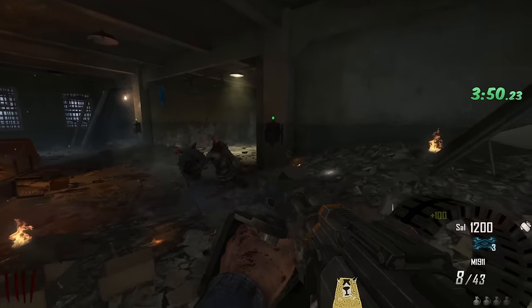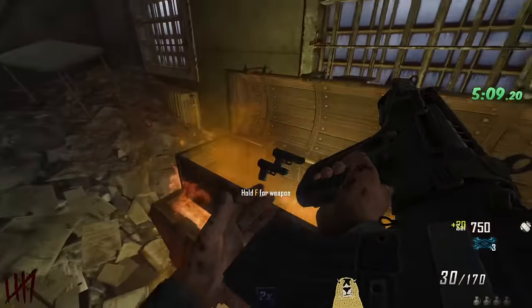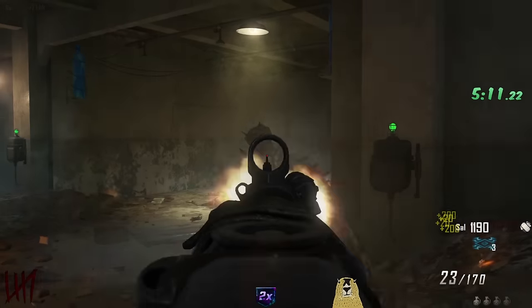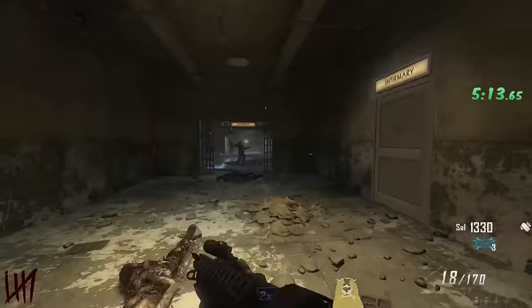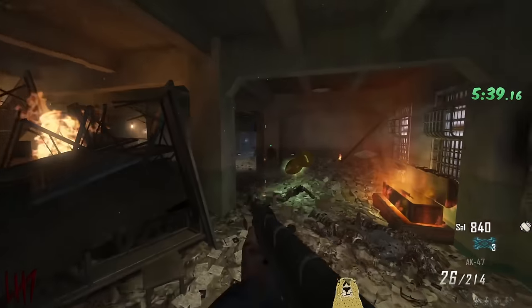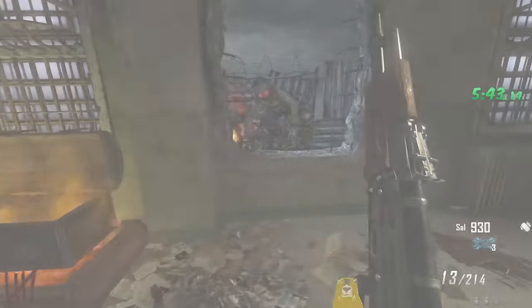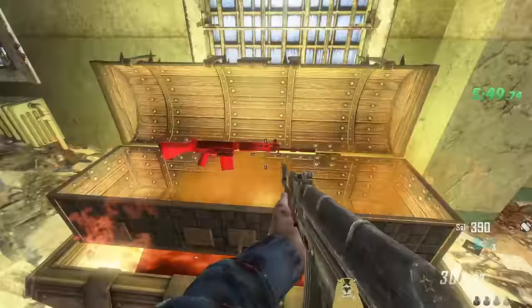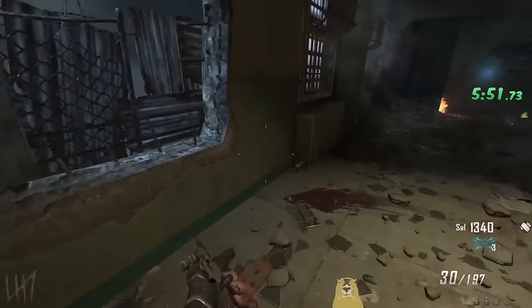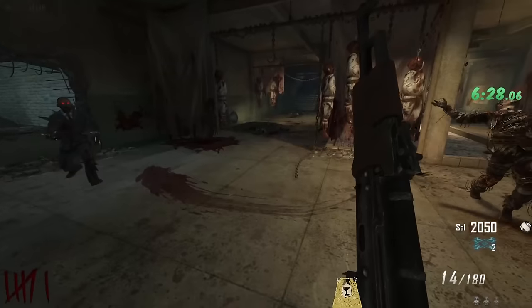Wow, okay, we got the... Oh yeah, I forgot that the M1911 is also on this map. I've actually never had it out of the mystery box, but I always see it. I've played Mob of the Dead so many times, but I've never had it. It is extremely rare. Imagine if I get the M1911 before the Ray Gun Mark II out of the box. That would be crazy. While we're down here, let's go and do the laundry step.